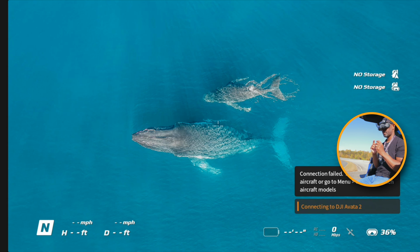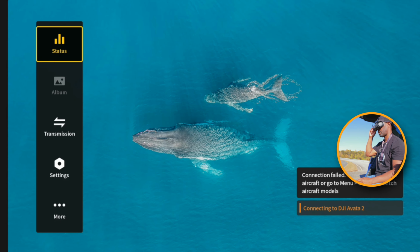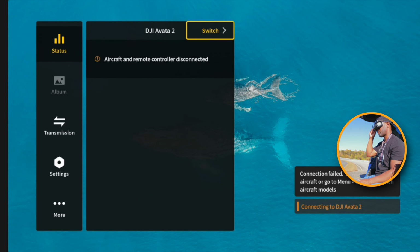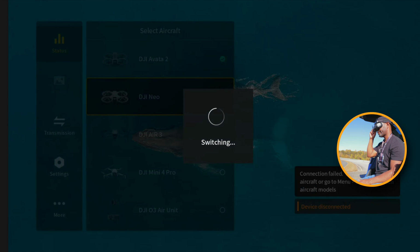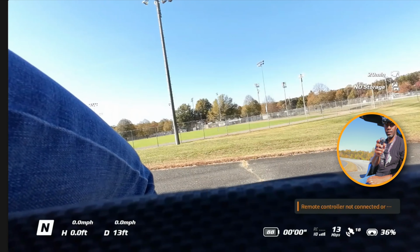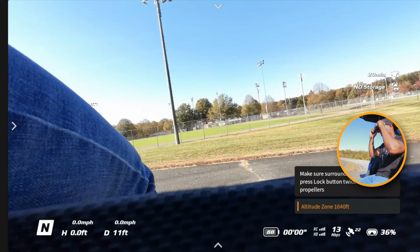Okay, so to connect your Goggles 3 with your Neo, you first have to go into the status menu here, and then up on top, right now I have it set to the DJI Vital 2, and highlight the switch button there. Scroll down and switch it, and then you should hear a little tone when it connects. There we go. Now you're all connected to the Neo here. All you need to do is just power on your motion controller, and there's a tone, and you're all connected.